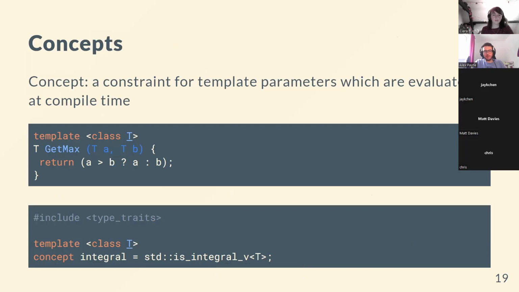Yeah, so C++ concepts. Concepts have been introduced in C++20, and a concept is basically a constraint for template parameters which are evaluated at compile time. For anyone who's unfamiliar, templates are C++'s mechanism for creating generic functions and generic classes. At compile time, the compiler will look at calls made to those functions and replace a template parameter, in this example called T, with the type provided in the actual call, and then it will try to compile that function using that type. So we've got a very simple example template function here.